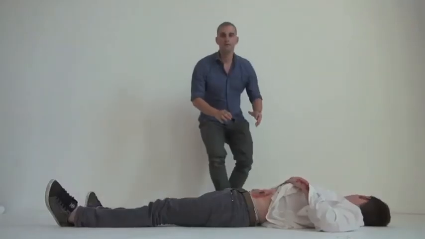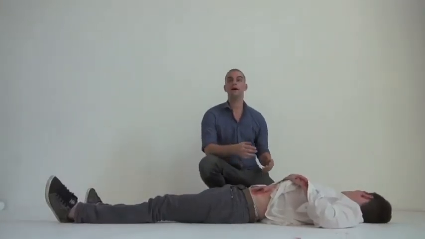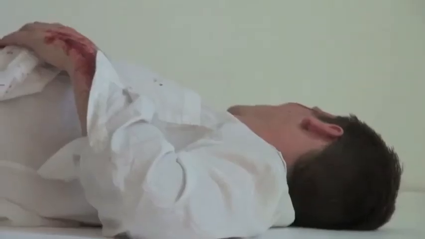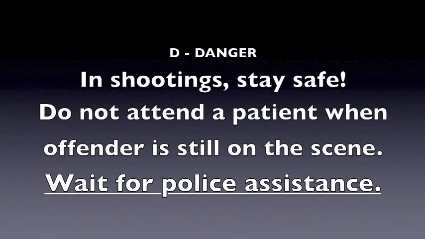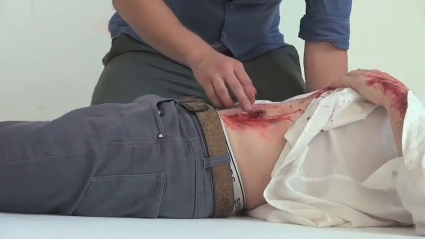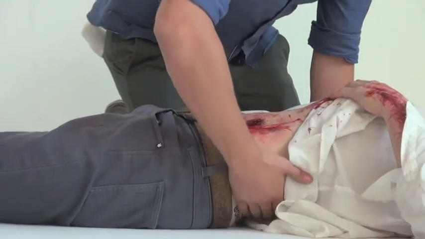One of the most serious injuries that you may encounter is a gunshot wound. Gunshot wounds can be a little bit tricky. Firstly, as always, we need to remember our doctor's A, B, C, D. Think about the D. If the gun is still on the scene, make sure it has been made safe. Make sure that the person who shot your victim has gone. Next, you need to think about the wound itself. If you have a wound here, make sure to check around the back of the patient to see if there's any blood.